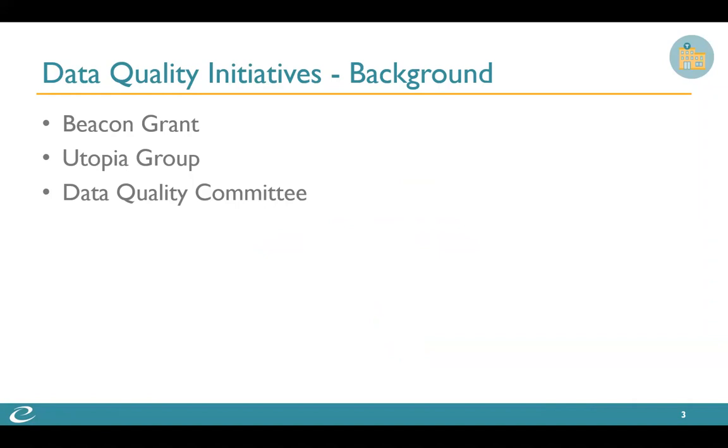So moving on, I know that some of you are already familiar with HEALTHELINK's data quality journey, but we thought it'd be helpful to do a quick recap. Going back to 2010, HEALTHELINK was awarded a Beacon grant that ran for 3 years. The focus of that grant was on improving clinical results for diabetic patients. Over 60 practices provided patient registry data that was used to develop a baseline for patient population and track the impact of various intervention programs over the life of the project.